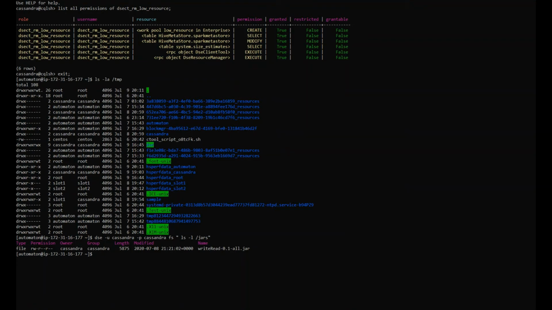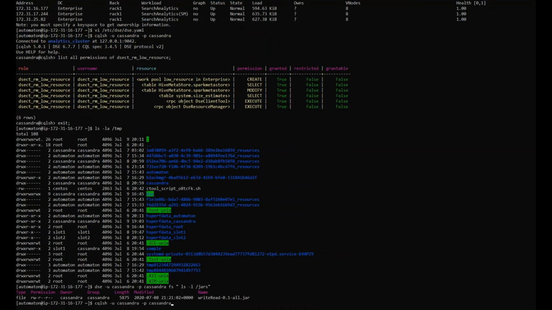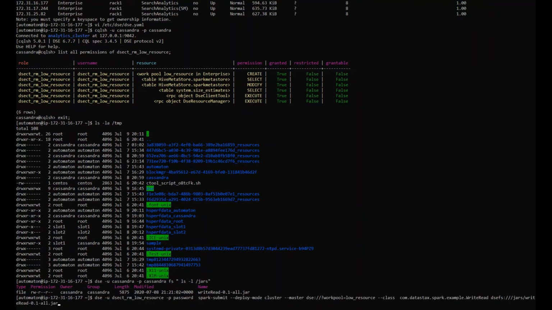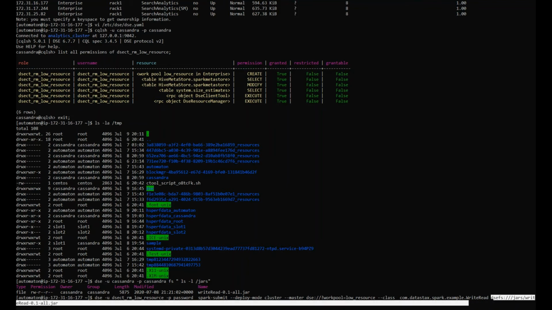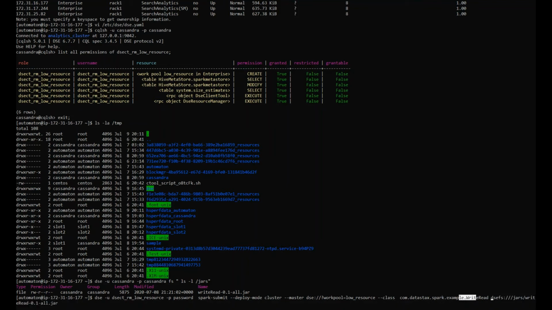I'm going to use it in my Spark submit. So I'm going to go back and use one of the Spark submit commands I already used in the past. If we look at it, what parameters am I passing to it? I'm passing the jar name, which is in DSEFS. This is the jar name. Then I'm passing the main class, which I showed you.